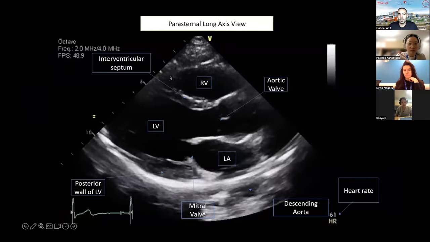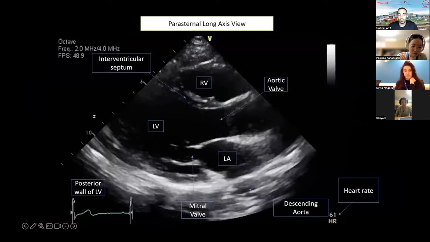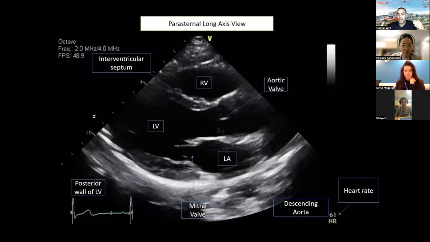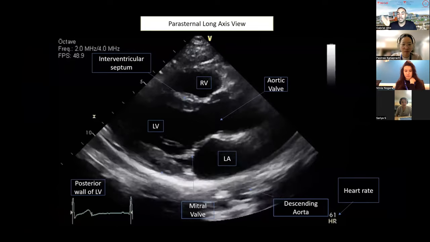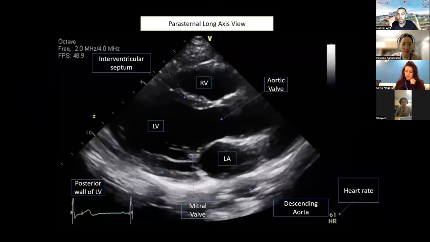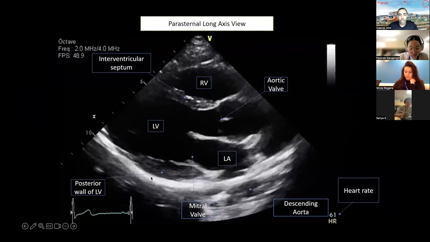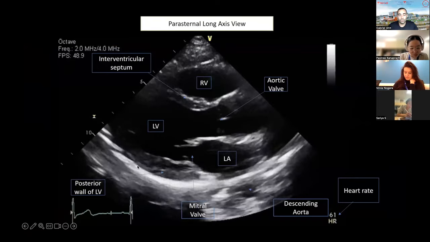Okay. Often on the image, you'll have information about the frame rate and the frequency you used for the probe in order to obtain these images. You get your ECG, so you're able to follow your cardiac cycle. As you know, when you're at the position of the QRS, typically your heart has just been in a relaxed mode and now needs to be activated. So when you are on the QRS, you're at the end of diastole. So that's important for the timing of your measurements.